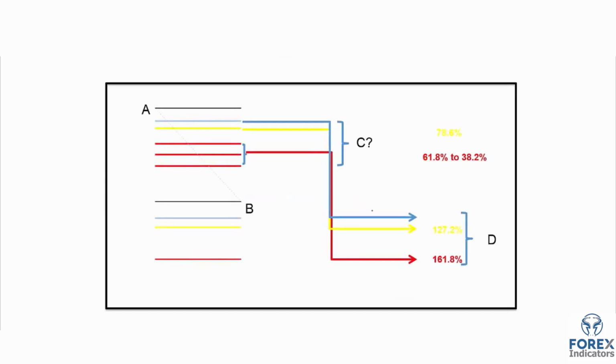So in terms of ratios, what we look for is for pullbacks basically to match extension levels. These are some of the Fibonacci ratios that we use. It varies from the 38.2 to the 61.8, and this is what we call our red zone. If it gets to our red zone, we simply target this red zone down here, which is our 161.8. If the market pulls back deeper, up to a 78.6, then we are looking for the 127.